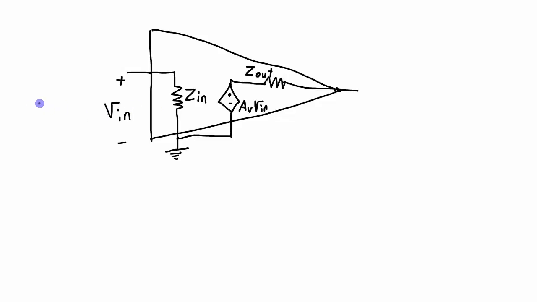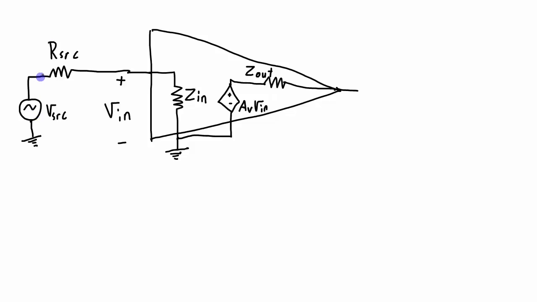Let's assume that connected to this amplifier is some kind of source with some voltage — call it V-source. Just like this amplifier, this source is going to have some kind of output impedance; let's call that R-source. So this voltage source is connected through its output impedance to the input of the amplifier, and the input of the amplifier is connected through its input impedance Zin to ground. Some amount of current is going to be generated from this voltage source, flow through R-source and through Zin. There's already going to be some voltage drop across R-source, so V-in will actually be less than the source voltage — V-source gets split between R-source and Zin, so essentially this is a voltage divider circuit.